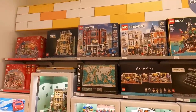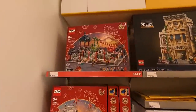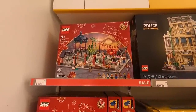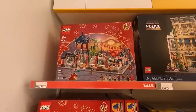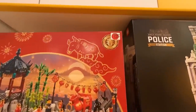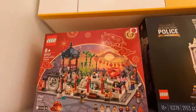We've got Assembly Square at the corner of the garage. Also, I've noticed they've put a bunch of stuff on sale — for example, the relatively new Spring Lantern Festival. Apparently that's being retired. They're going to clear through the ones here at the store and throughout the warehouse, and once they're all gone, they're gone. That one is on sale in Canadian dollars for $143.99, about 10% off.